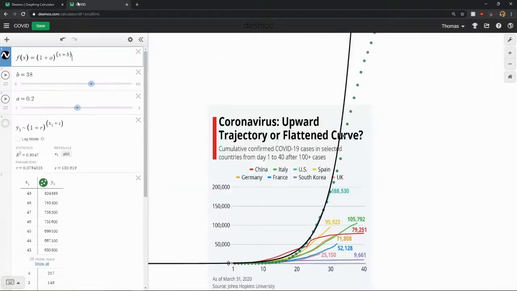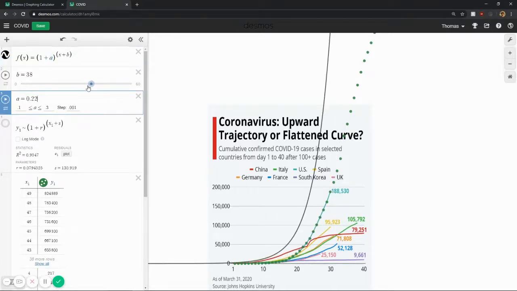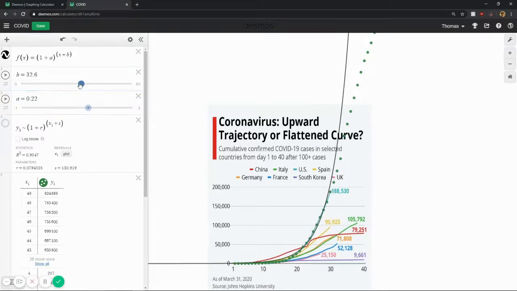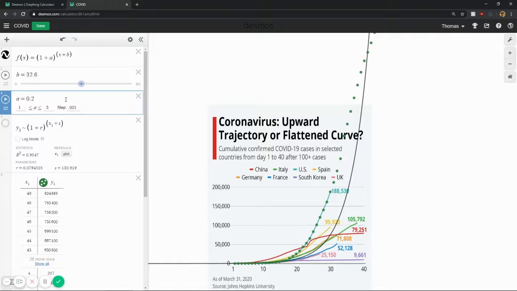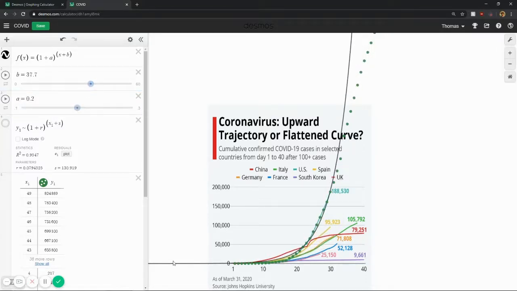Okay, so in this case, I wanted to know what A was specifically, and I could toggle that. They were saying at first that it was about 22%. And so when you type in 22%, you see that something happens there. So we can actually adjust B to sort of set that out. And it actually followed it pretty well. So then I started tweaking it and changing it around, and, oh okay, that's pretty close, right? We're trying to make the black line here match up with the green dots. And so this ends up being pretty close, and it was very much an exponential growth function for a while.